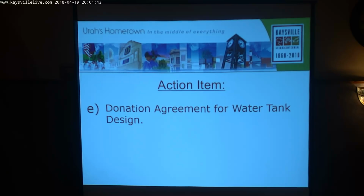Normally, I think what we would do is wait for the land to change hands into the hands of the applicant. But in this case, because of the 89 construction, we're forced to move forward with relocating our water tank, and that water tank is part of this whole process. So we've created a donation agreement so the applicant can give the city money. In exchange, we are going to design the water tank to accommodate their development.